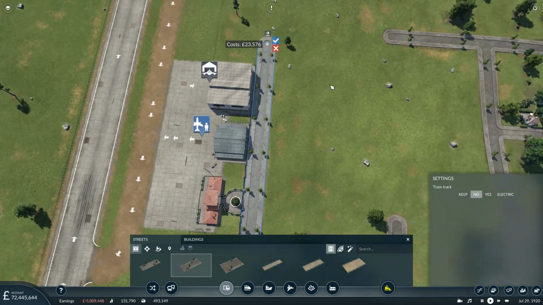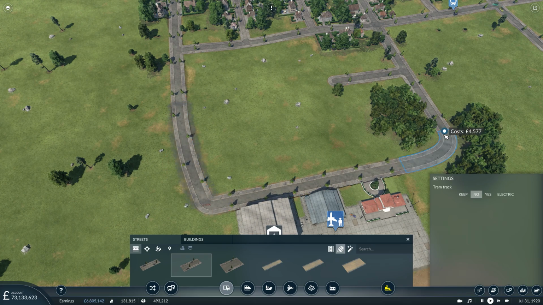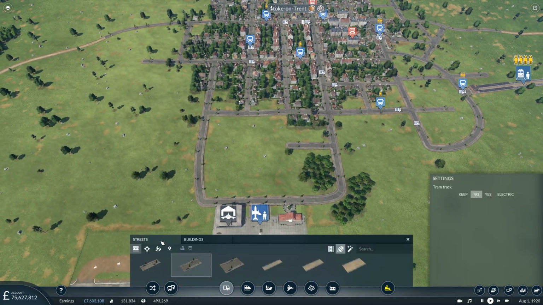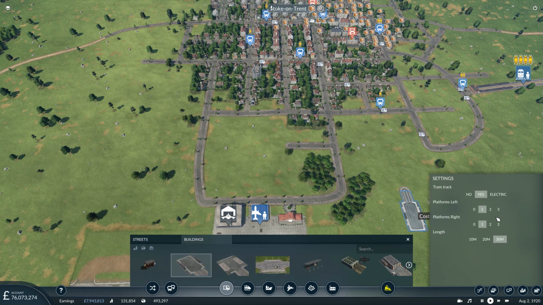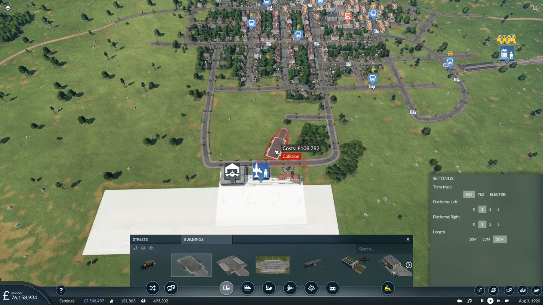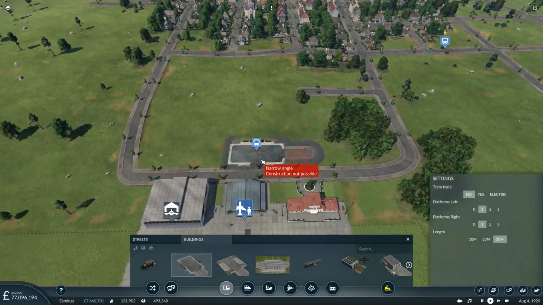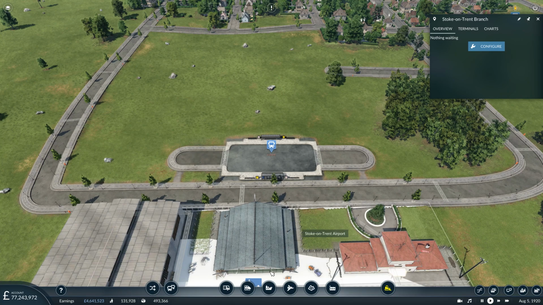Do we have a connection? Yes, we do. So let's just quickly hook him into the network and then arrange some sort of public transport out to this point. We'll use buses for this. Yes, I'll go for a bus station rather than just a bus stop. So hopefully it'll be fairly busy. Probably won't be, but we can hope and we can dream.